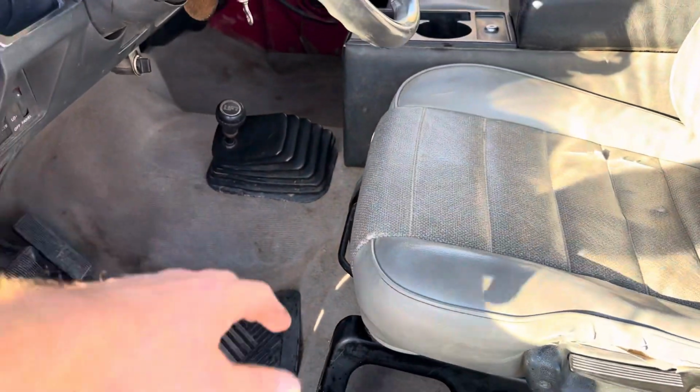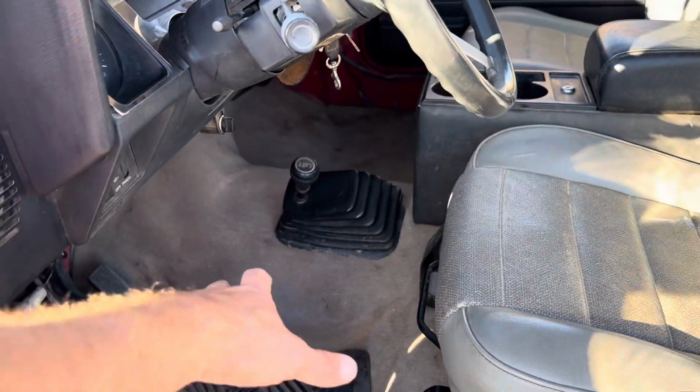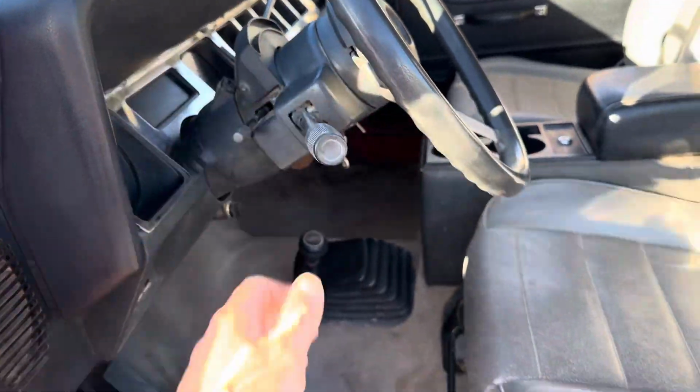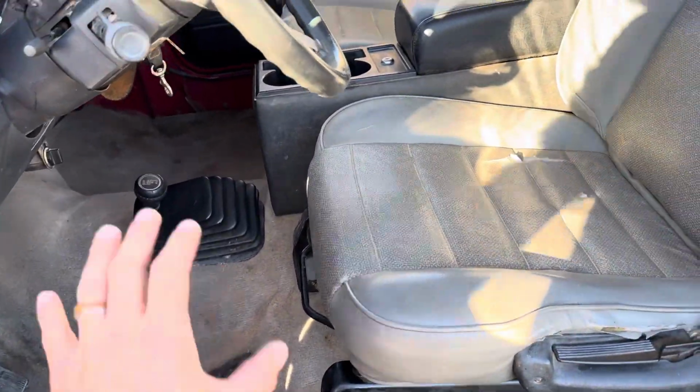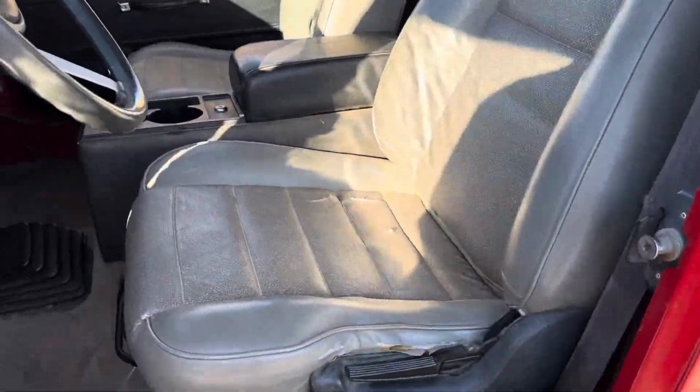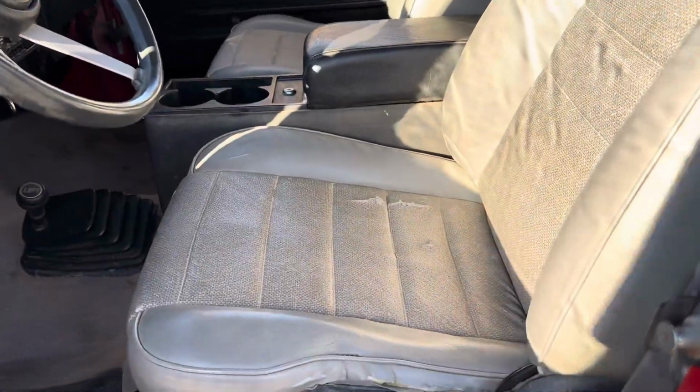And then again, it's an automatic, so you've got the shift on the fly 4-wheel drive still, but the automatic shifter's up on the column if you're not used to what a YJ has for an auto. 4-wheel drive works great in it. Took it up the hill, this little guy, the other day just to double check that. Worked excellent. Low, 4-wheel high, all the ranges worked.